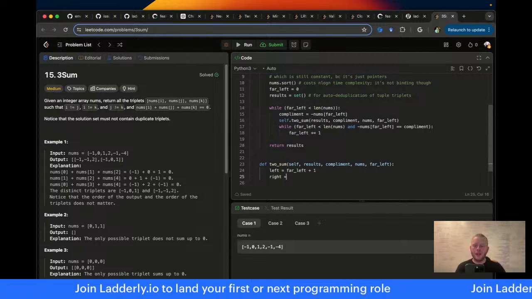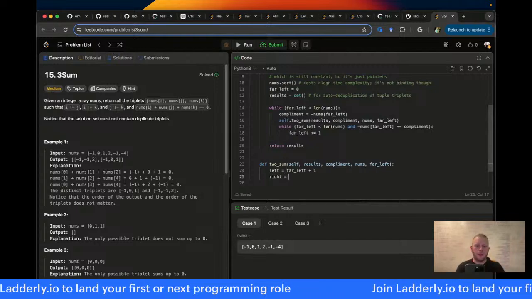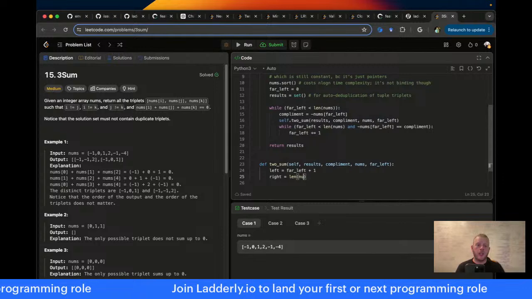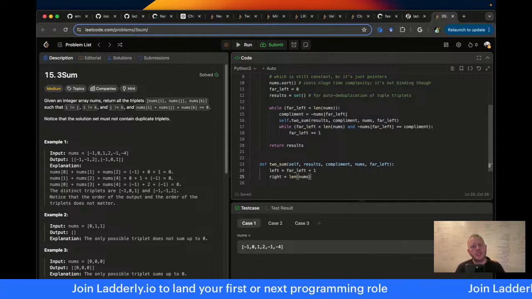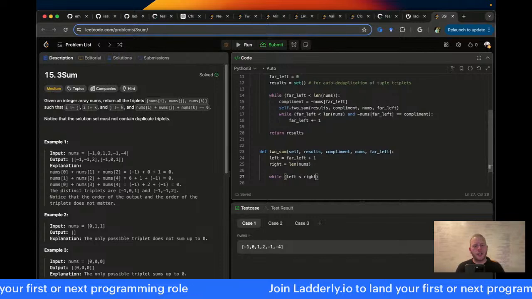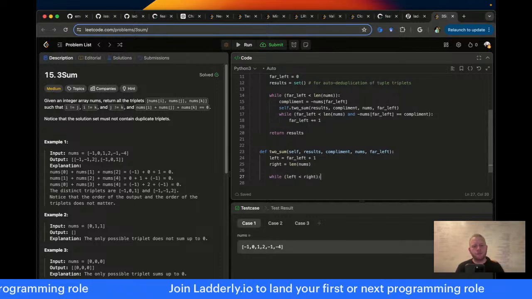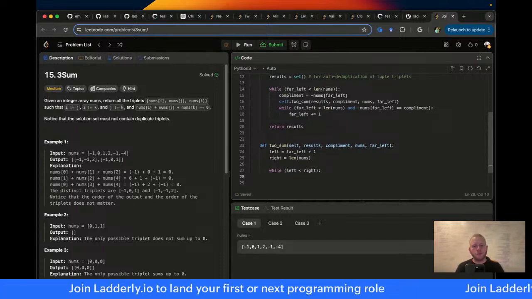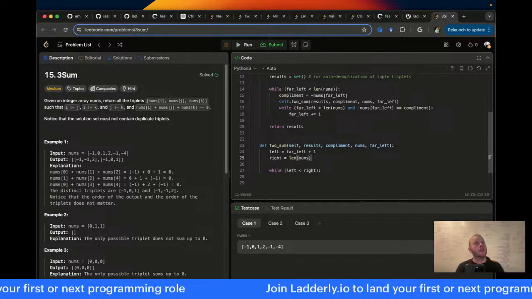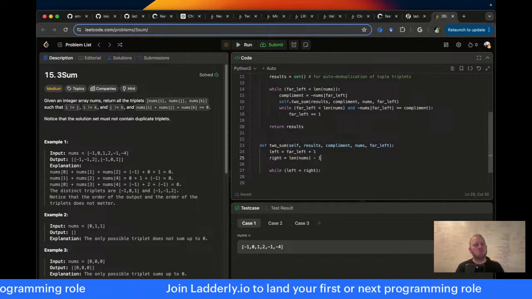And then right is still the end of nums. And then we use our twosome that we already did, while left is less than right. Let's see, I guess right should be length of nums minus 1.